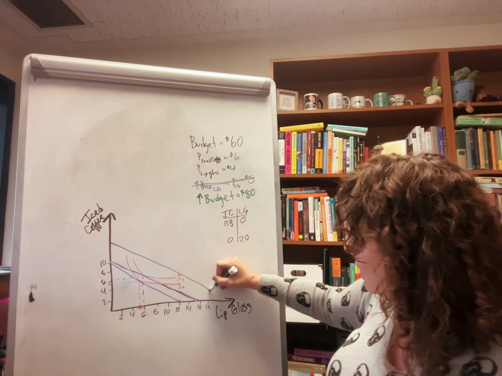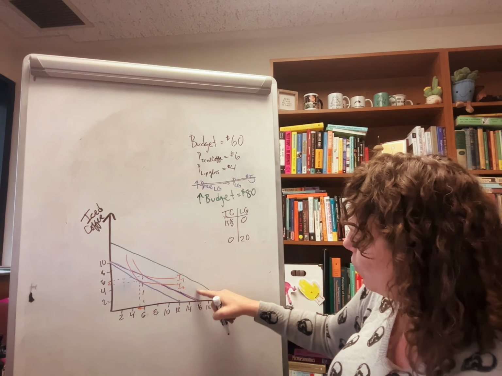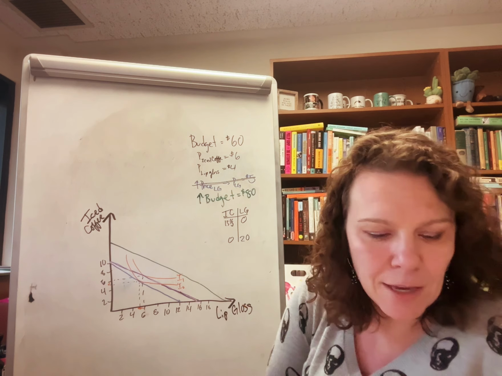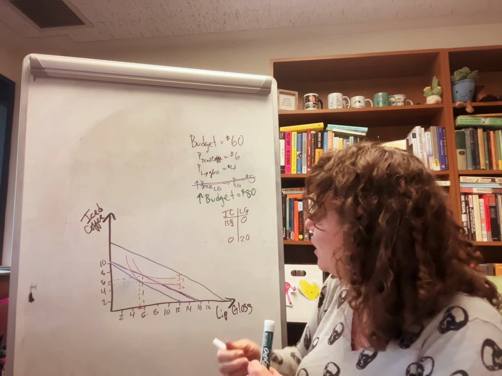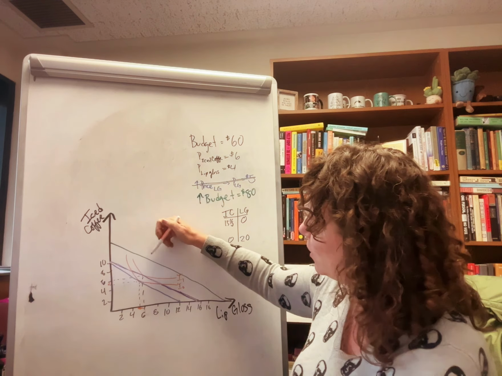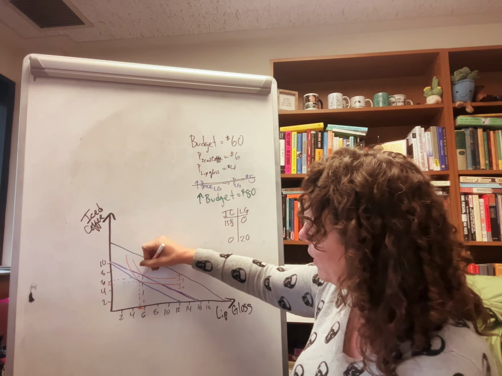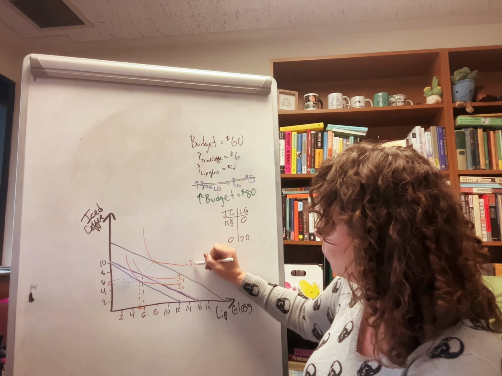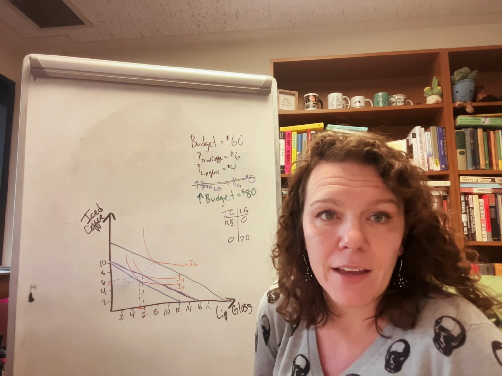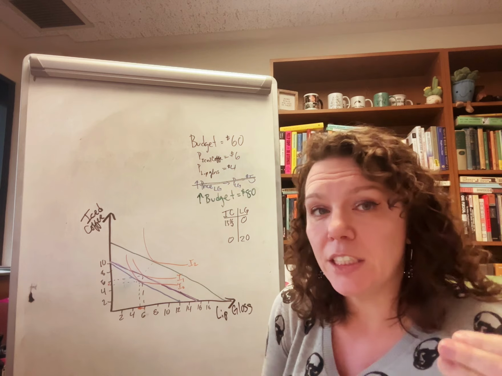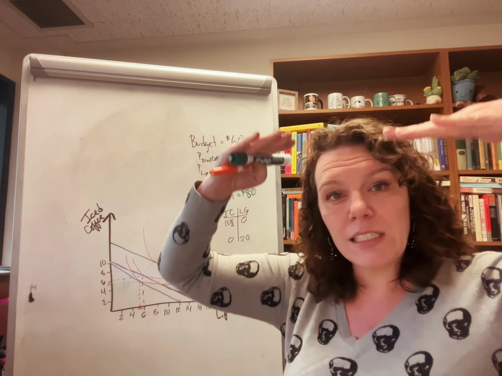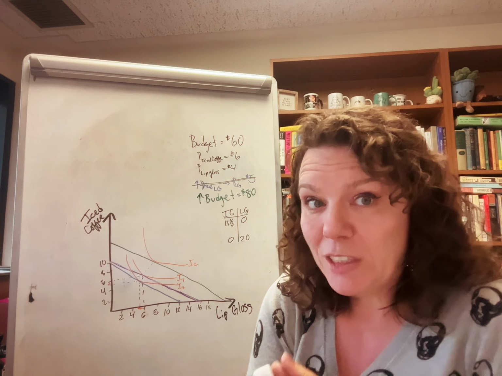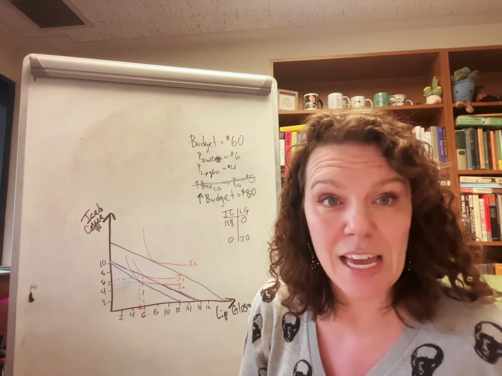where we're keeping the same slope that we had before based on those relative prices, but now we can get more of everything. And when we shift the budget constraint out, we are going to expect to move straight out to a higher indifference curve and buy more of everything. And in this case, with just the change in income, we'll expect the proportions to stay the same because the relative value and therefore the marginal utility per dollar spent will stay the same.